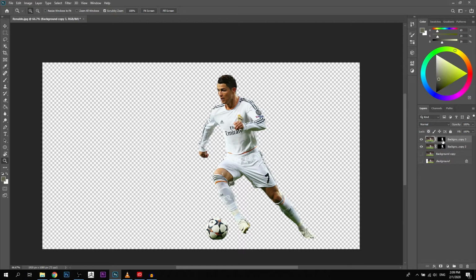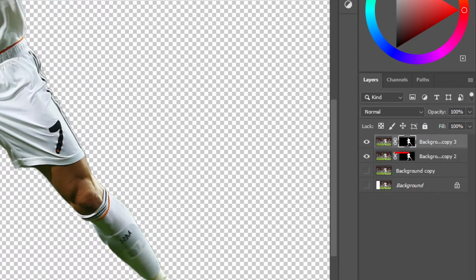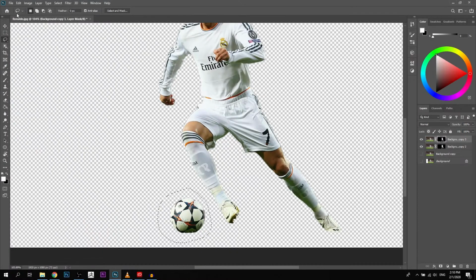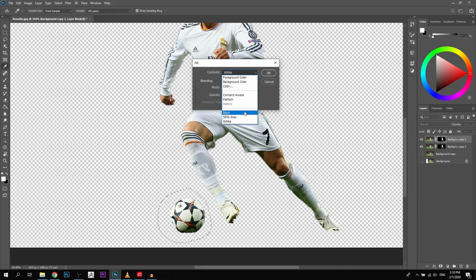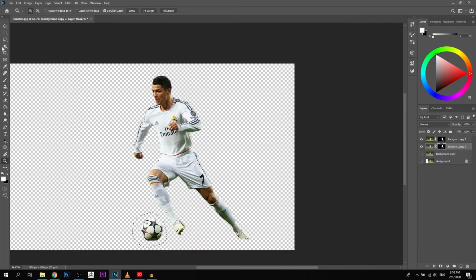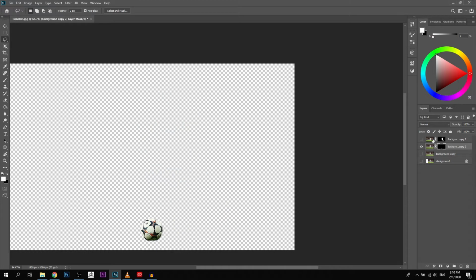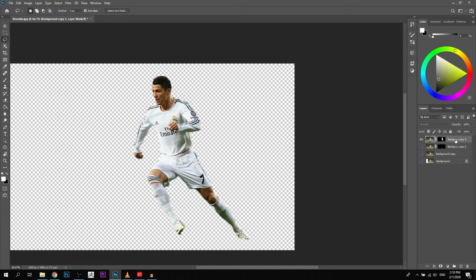Next, I will duplicate the layer with the mask, and right now I want to isolate the ball and Ronaldo into their own separate layers. So what I will do is, with the mask still selected, select the ball on the top layer and fill it with black, and on the bottom layer select Ronaldo and fill it with black. Again, while in alpha mask mode, this simply removes the selected region if you fill it with black. I'll rename the layers just to make it a little bit clearer.